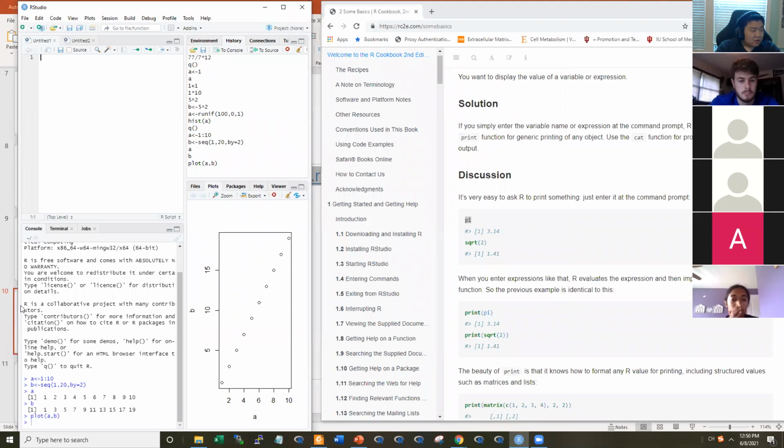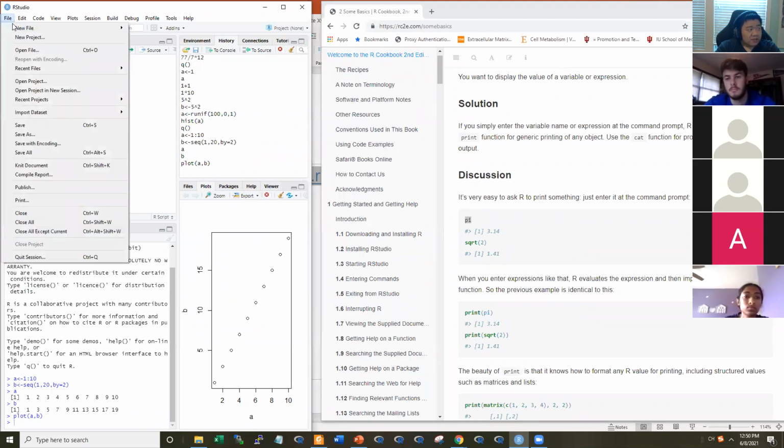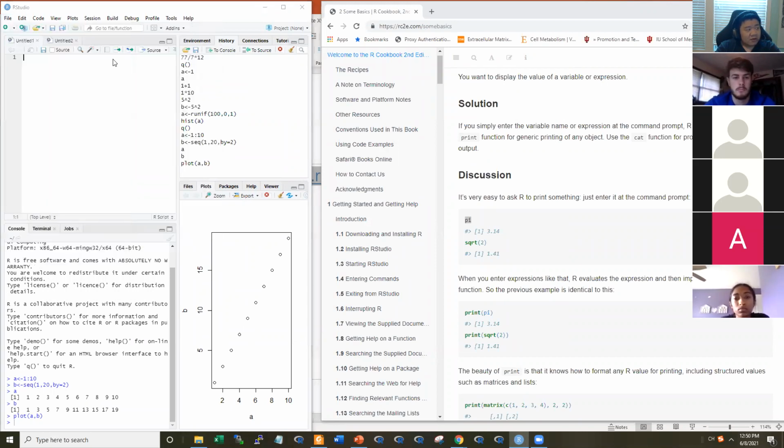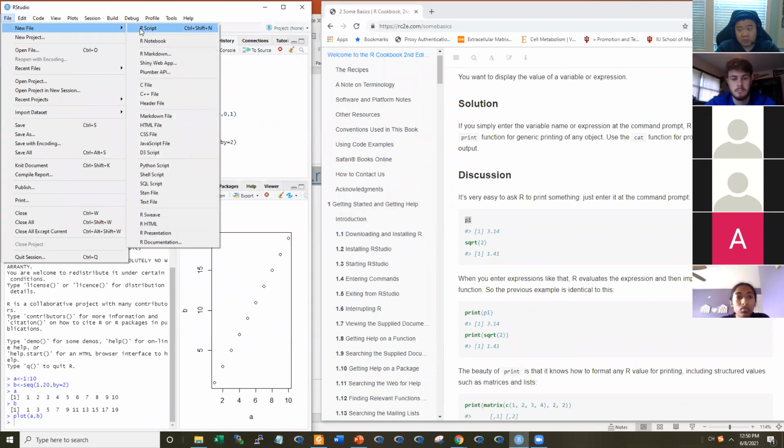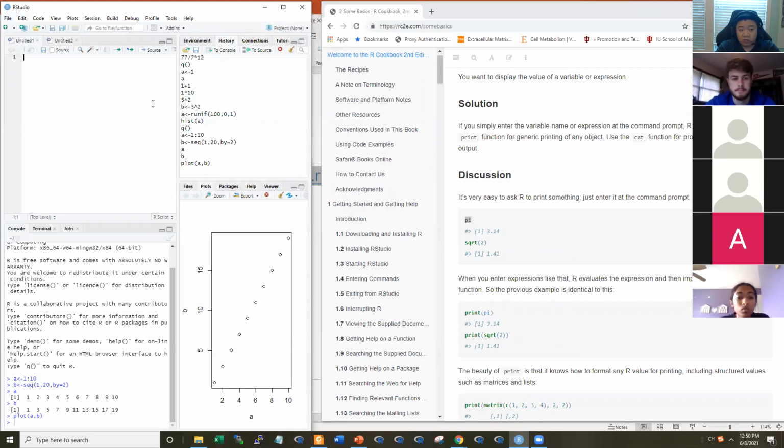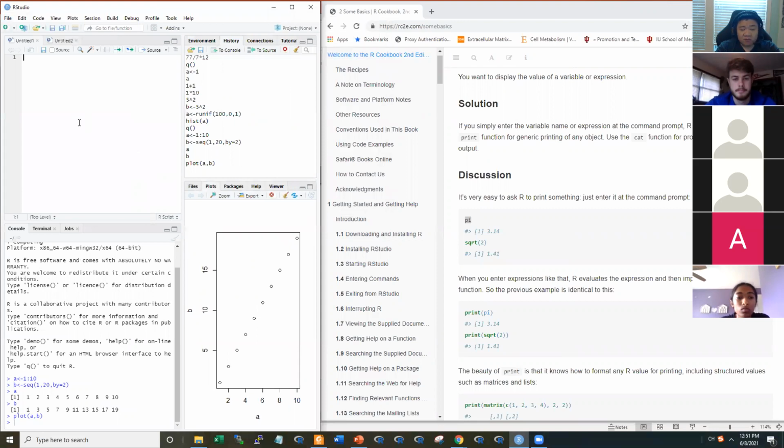Okay, so here, like I mentioned, you have open file, and you can create a new file, a new script. Today, due to time, we don't introduce the working directory issue. We just show some basic functions of R. But in tomorrow's lecture, Sha will introduce uploading data and writing data. You may have to specify which directory, which location on your computer you want to read the data in from. So there are some mechanisms, but that's for tomorrow.